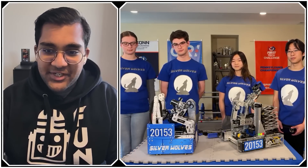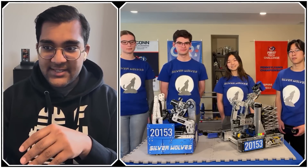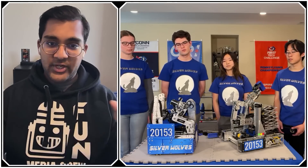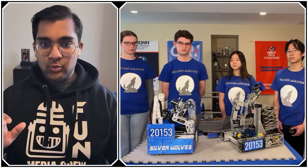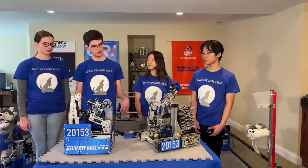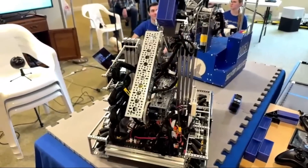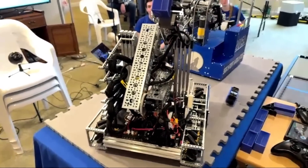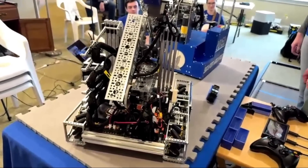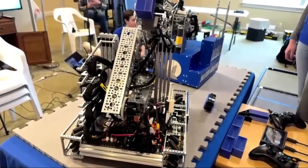So my first question is concerning game strategy — I see two robots right there. Is the specimen aspect of the game something you decided to focus on very early season? Was it something you transitioned to, or would you still consider yourself a dual threat with both samples and specimens? So we took this robot to a scrimmage and only ran specimens there, and that really showed us all the scoring capability you could have by trying to score specimens. It wasn't really optimized for either — it had 180-degree turns every single time we wanted to score a specimen, and that was a major drawback.